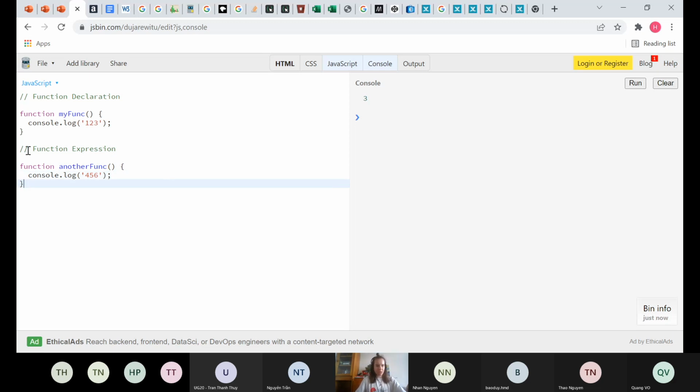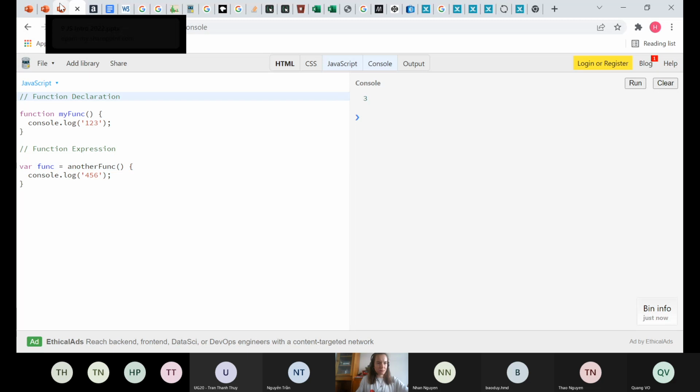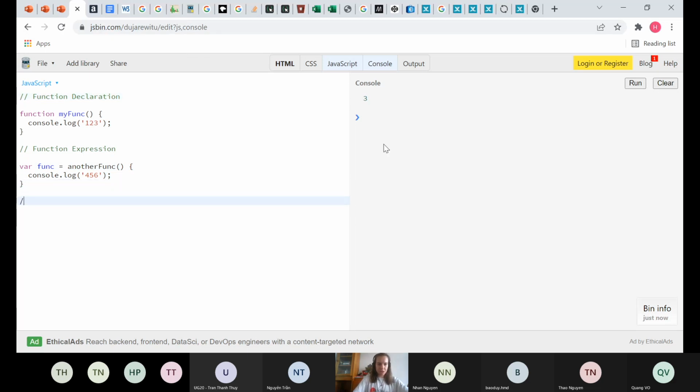The difference is that we declare a variable, anotherFunc, and console log. So the difference in syntax is the following. So here we declared our functions, and here we can execute them.